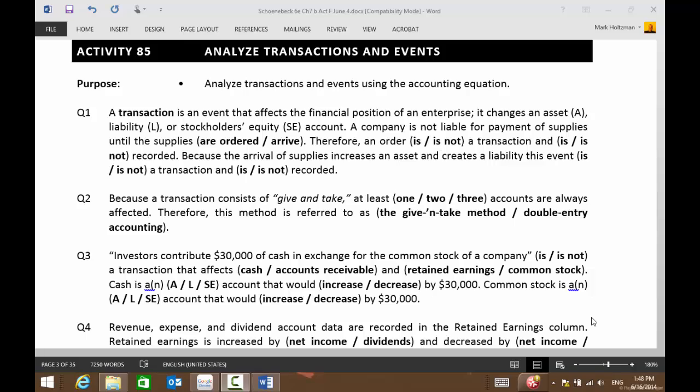A transaction involves an exchange, like David said. It's some kind of trade. So you give something up and you receive something in return. That's what a transaction is. So that means that a transaction has to have two pieces to it. Because as a business, you never give something away for free. And you never receive something for free. There's always another side of it. So a transaction always has this give and take, and it's going to affect the accounts always.